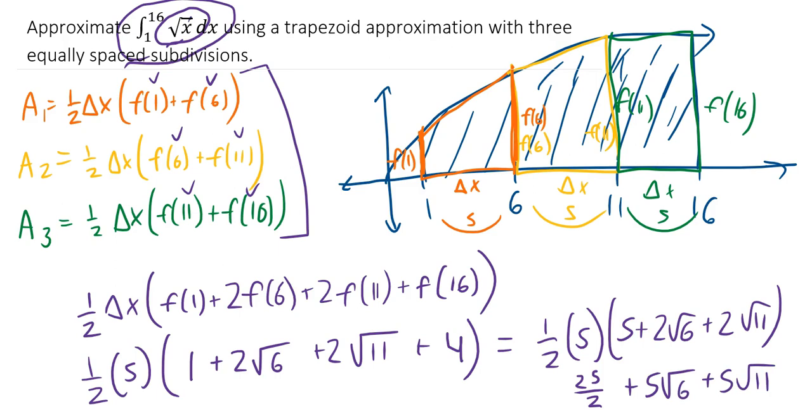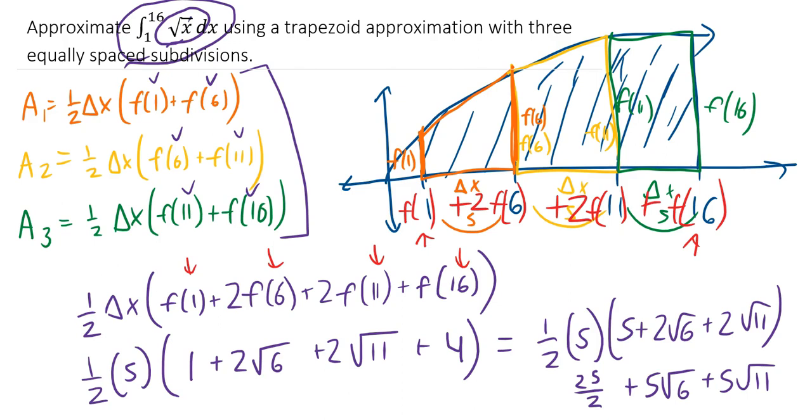Again, I see this pattern where I did f of each single number from every little subinterval. I did an f of 1, I did an f of 6, I did f of 11, I did f of 16, and the ones that didn't have 2's were f of 1 and f of 16, the ones on the end. Everything in between had a 2 in front of it. I added them all up, and in front I multiplied, or in back where multiplication commutes, somewhere I multiplied by 1/2 delta x. From now on, I'm just going to do this thing with the 1's and the 2's, and I'm not going to do individual trapezoids.